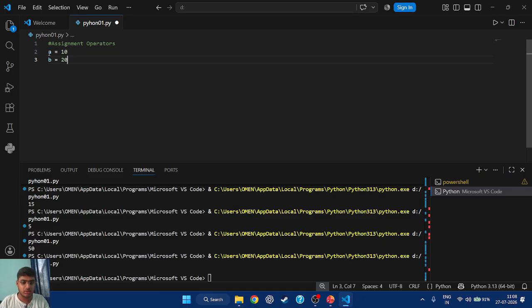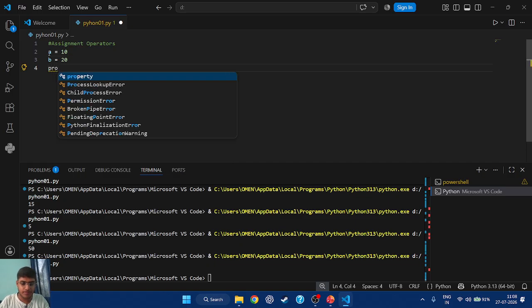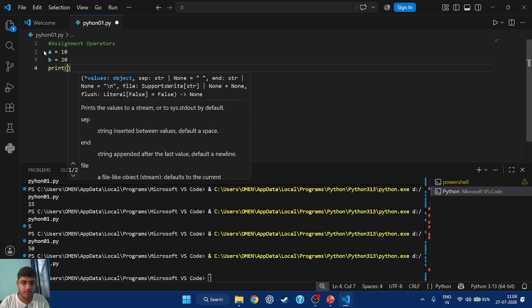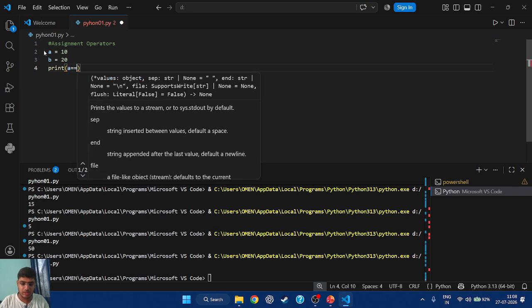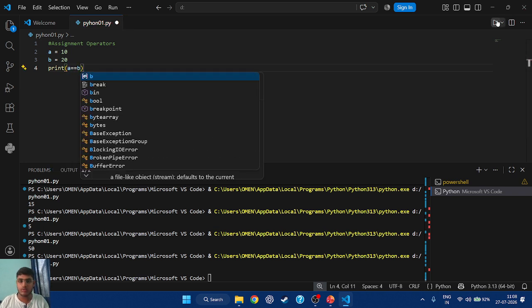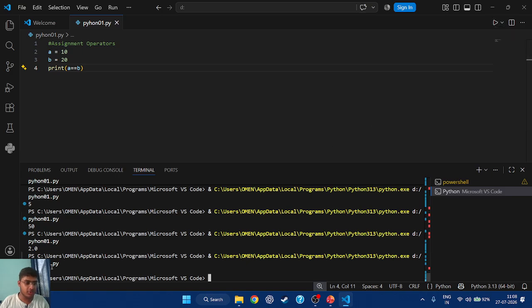Are they equal, or greater than or equal to? Then print a is equal to b. What will be our output? False. Here a is not equal to b.